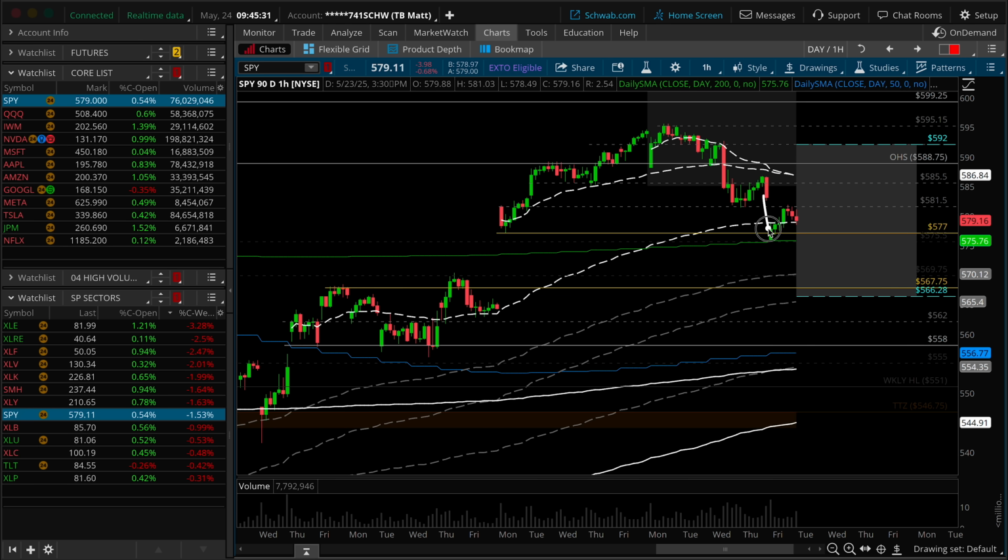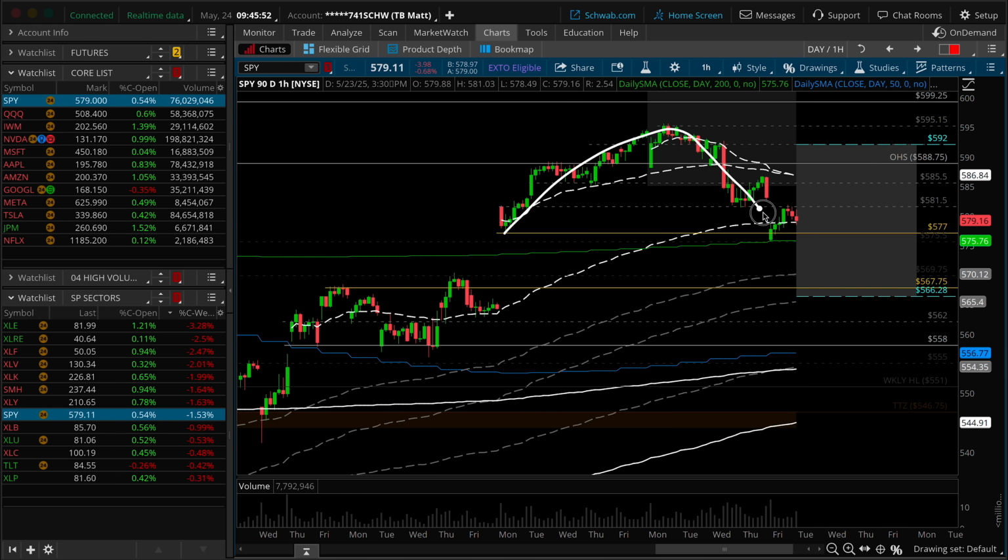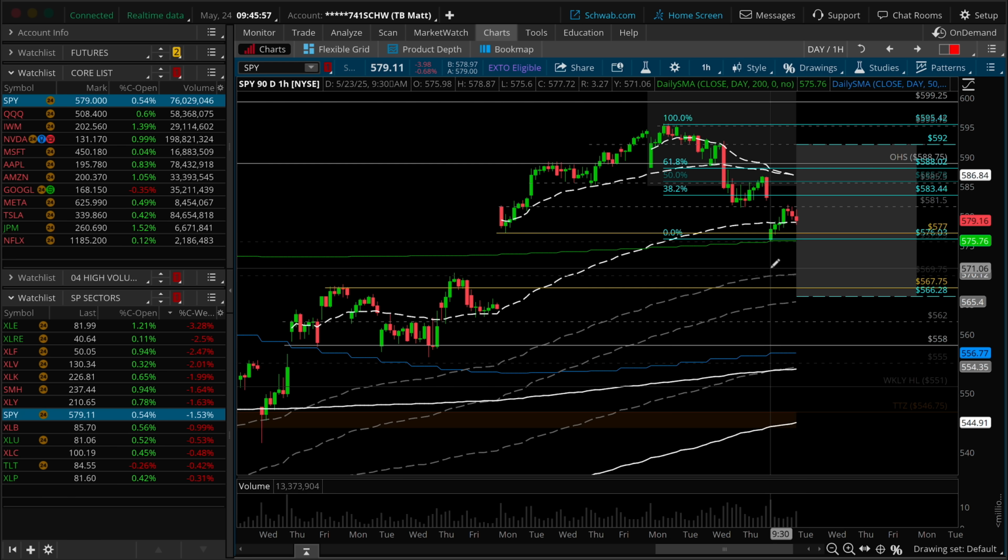If we're over that and breaking out of that double bottom neckline I was just referencing here, over 581.50, you're over the anchored VWAP. Once again, these would act as resistance. I would maybe evaluate at 585.50, but ultimately the major level to the upside is 588.75, right? If we come in here with some Fibonacci's, I think the only interesting fib that's left, obviously this is a 100% retracement, we don't need that one. But if we come in from the high to the low of this move, what we'll learn here is that the 61.8 is confluence with the 588.75, worth carrying forward as a reasonable resistance target.